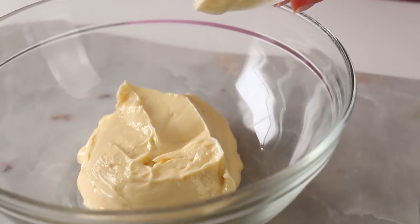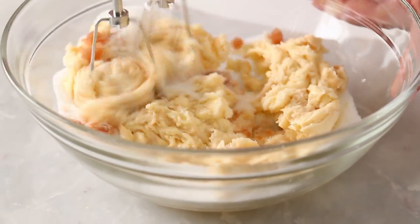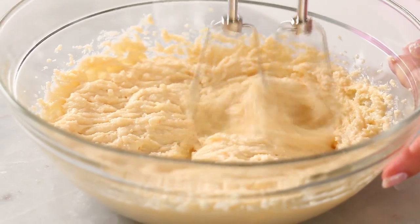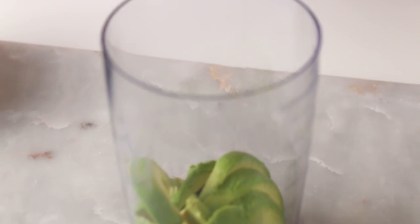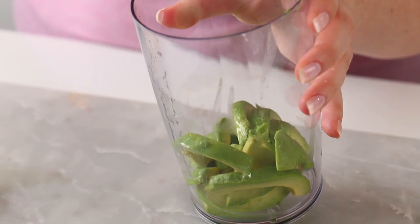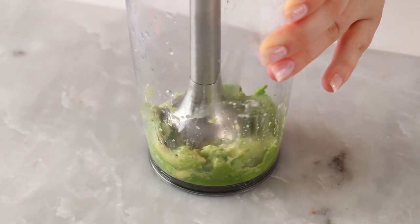Like the base of most cake recipes, I'm going to whip up my butter, my sugar, and my vanilla until it is light and fluffy. Now for the avocado part of this avocado cake, I'm just going to cut up some fresh avocado and then put that into a tall container. Squeeze some lime juice into that and blend until it is nice and smooth. The lime juice is really going to help the avocado keep fresh, but also adds that whole flavor balance.